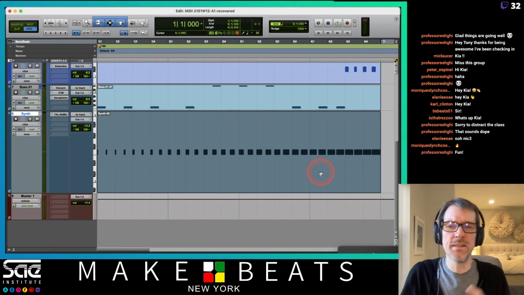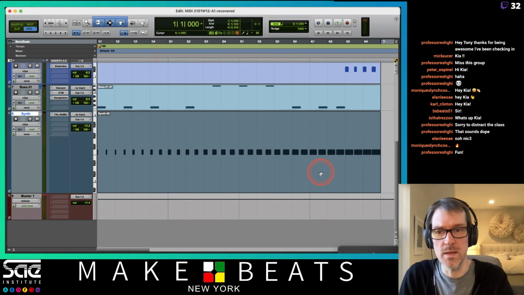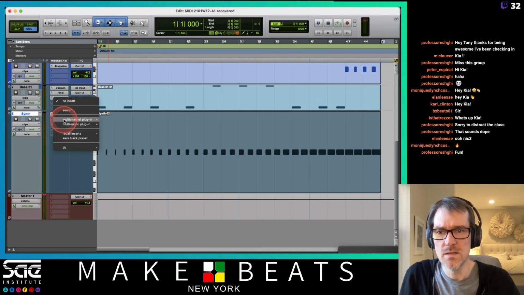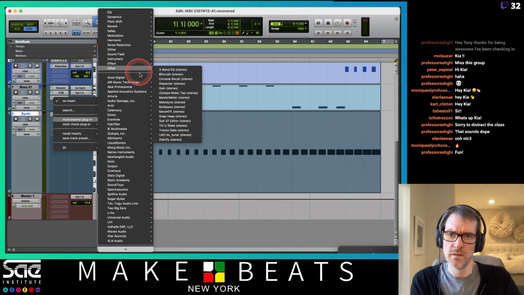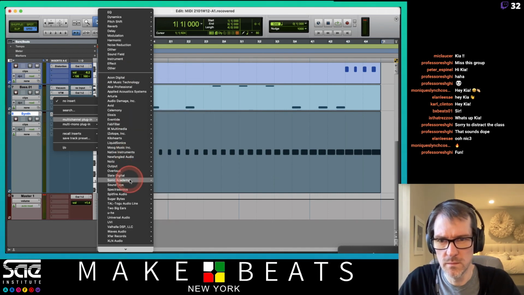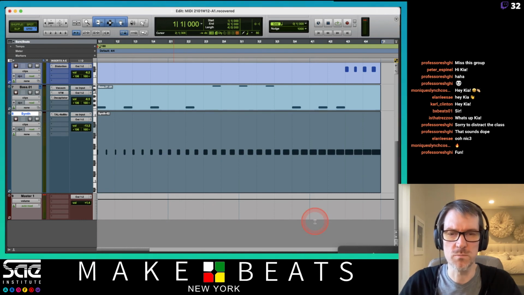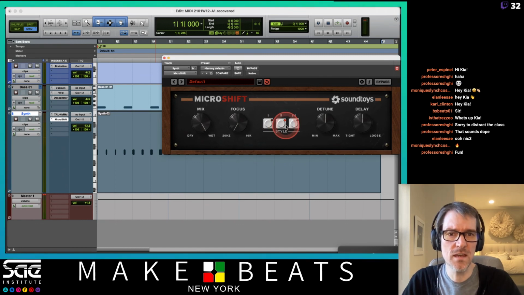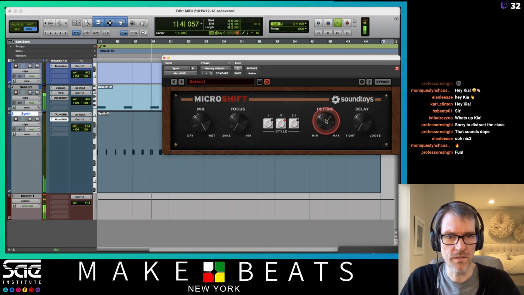Let's do one more thing, and this is kind of tying into what we talked about with plugins and automation last week. Let's make this so it actually spreads out and gets crazier over time. So first of all, we're going to put the spread on it using, let's use Sound Toys. And we're going to use Microshift. Microshift is pretty cool. There we go. And what I'm going to do is get it to turn into like this. Yeah, we're going to start here.